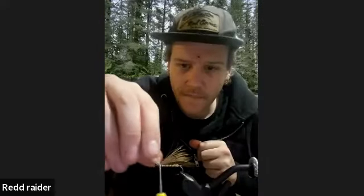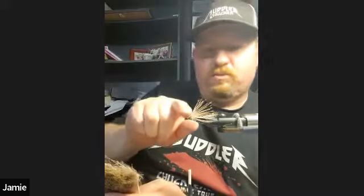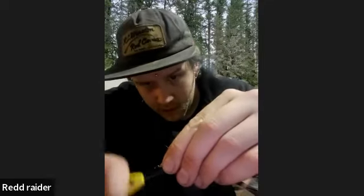So I'm cutting this off here then, yeah? No, you will eventually, but just wrap forward and just push it back, right? We're gonna get to that. We will cut it off, but we're gonna trim it. It's gonna be part of the head.